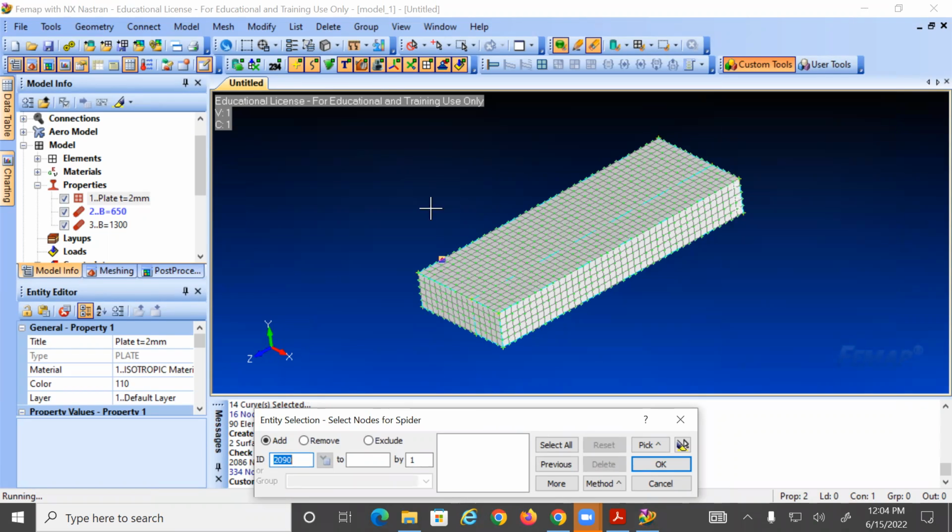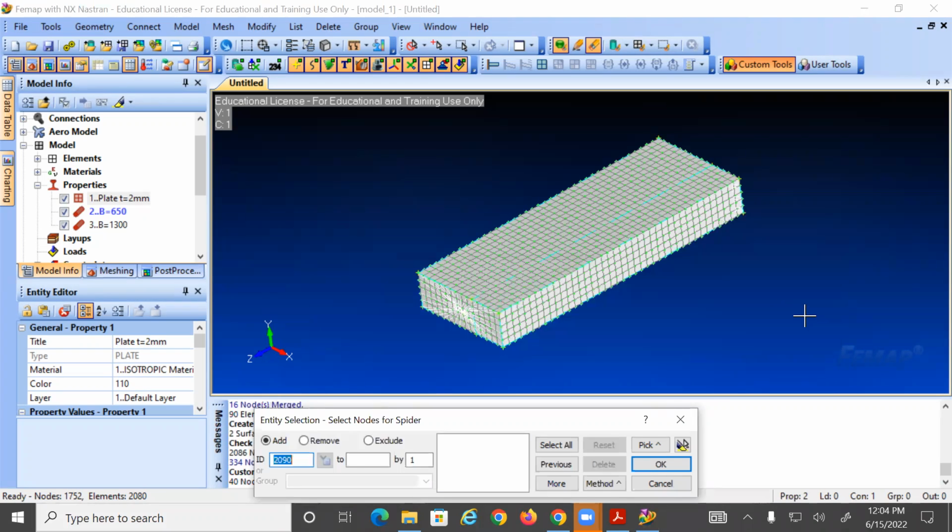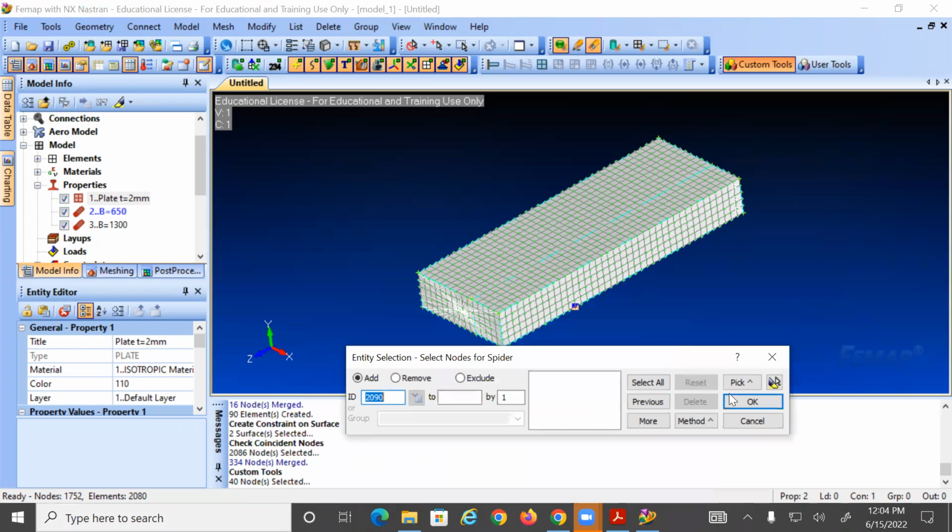So I guess I deactivated the geometry, so I'm going to have to reactivate the geometry. Yeah. So methods on curves, I'm guessing. So select that one, that one, that one. And do I need to put a name to it? So ID. So add. Let me check here at the bottom what's going to be the number of the nodes. Okay. So let's see what I did here. 40 nodes selected. Okay.